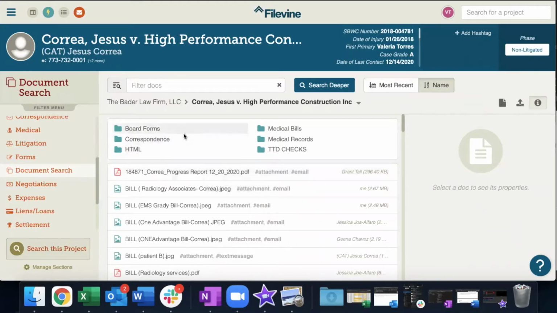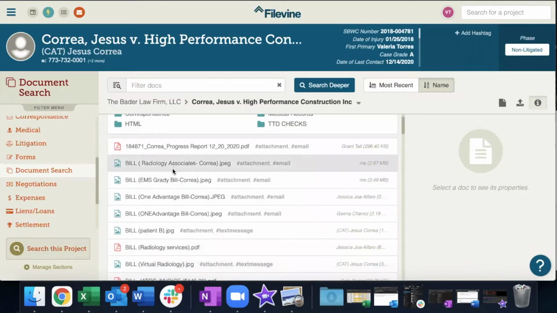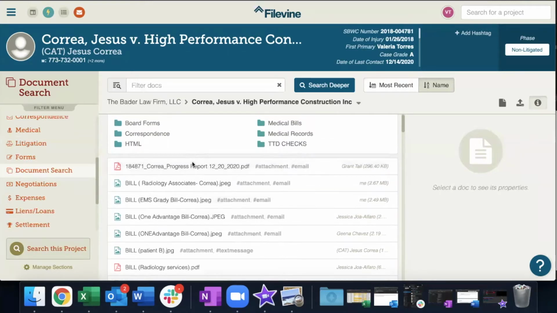You're going to have your regular folders that can be renamed based on what you need for the file. Take a look here at the actual documents. The way that we're going to be naming these documents is going to be based on category of that document and some extra details that are going to tell us either the facility, the doctor, and the last name of that patient so that we're able to identify not only internally, but also externally for those that need to look at this document. So let's take a look at how to actually rename the document.